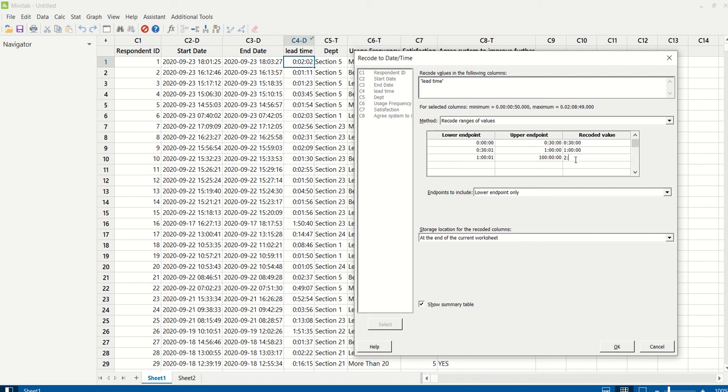So this is where group 2, and select both endpoints, click OK.